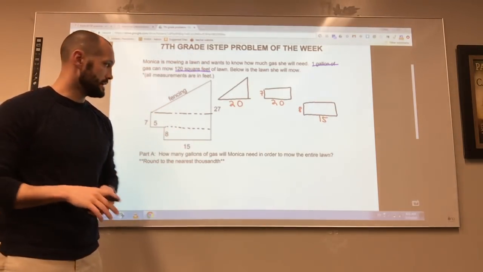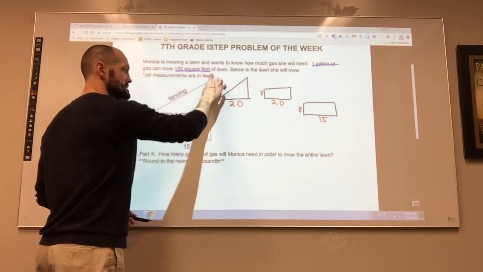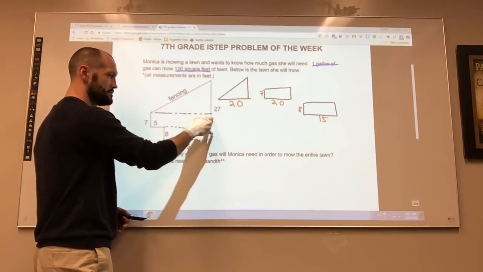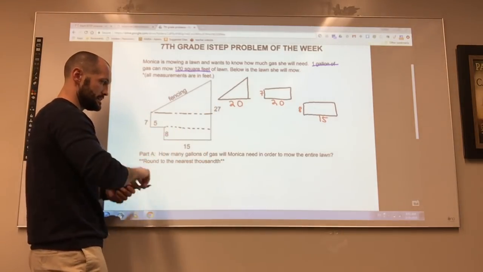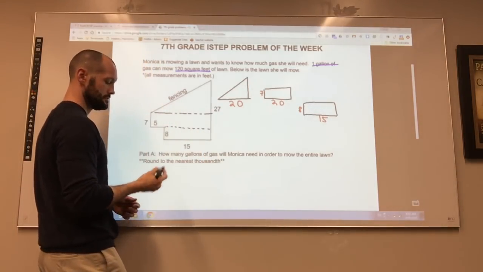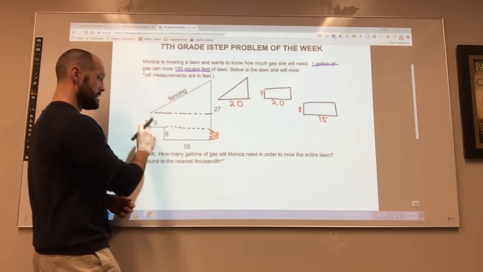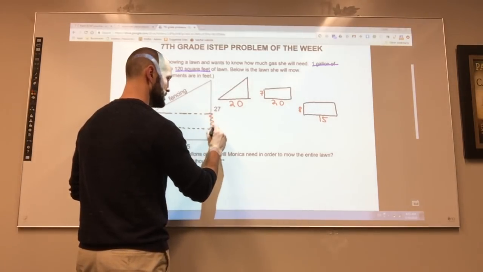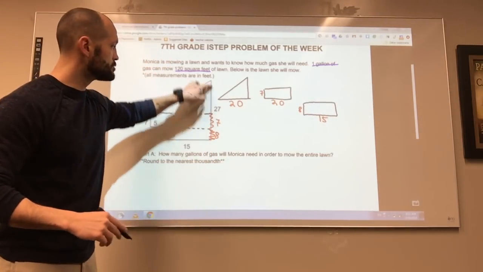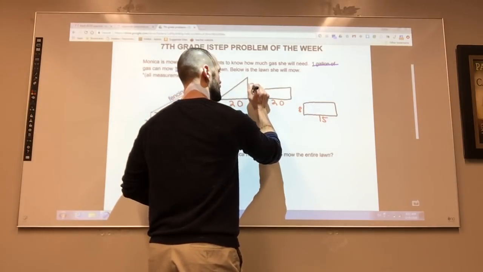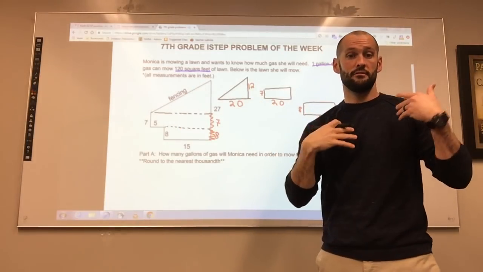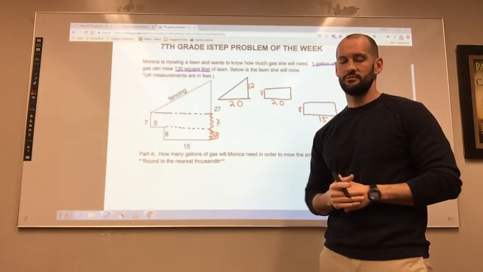This is where you got to be careful. The entire side here is 27. That does not mean that this is 27. So how much did we already use up of the 27? Well, from here to here is 8. So there's 8 gone. From here to here is 7. So how much have we used already? We've used 15. So how much would be left? 12. I've now broken this big nasty shape into 3 very usable shapes, all with convenient measurements.